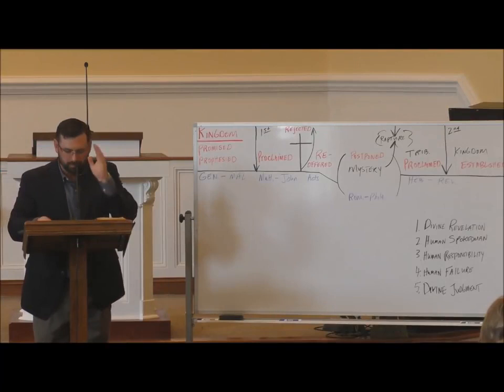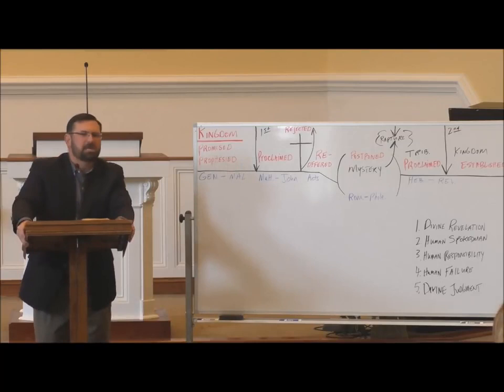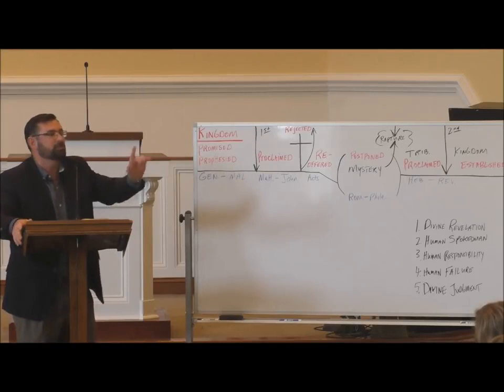Which in other ages was not made known unto the sons of men, as it is now revealed unto his holy apostles and prophets by the Spirit. And people will use this verse and say, see, Paul didn't get it by himself. Well, we know that. We never said he did. We said he got it first. And once it was made known to him and he preached it, others saw it too, right? They saw it by the Spirit. Paul got it first from Christ.